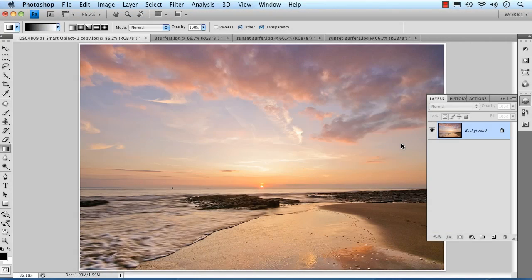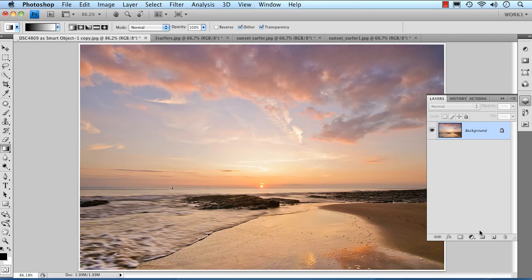Some time ago now I did a video tutorial on a photographic 3D cube. The cube itself was actually part of the filter menu. It has long since disappeared. You could at one stage download it off the internet. I don't think it's even there now. So what I thought we'd do is create our own photographic cube.